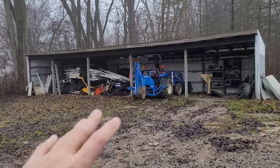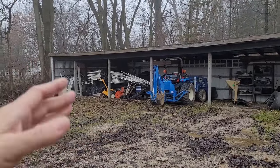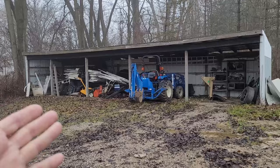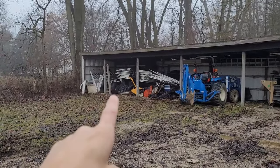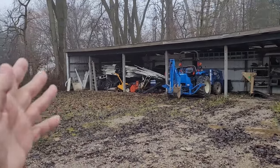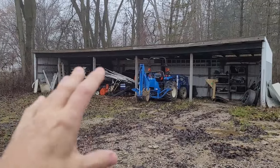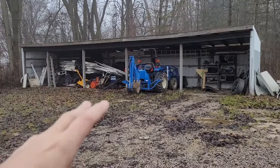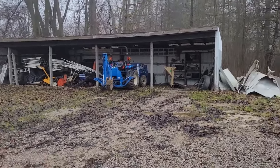You still get a lot of moisture coming up through the ground here. It keeps the big chunks of snow off things but it's not great at a lot of things. We've got critters in and out of here all the time — there's a groundhog family that's lived in that corner for over 20 years. They don't cause any problems, but it's not a great structure for keeping stuff in good shape. You get a lot of moisture coming up from the ground — you don't want to keep anything in there that you care about.